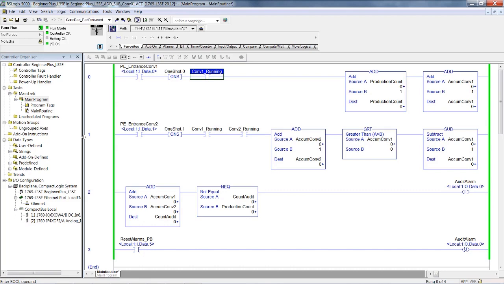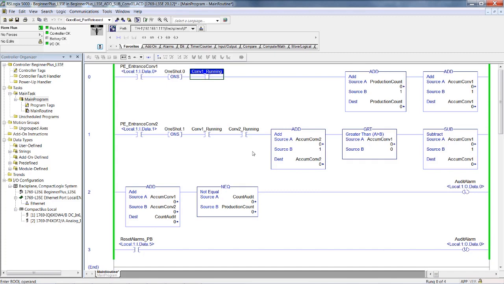So if we do not allow the add and subtract functions, the increment and decrement functions, unless the conveyors are running, then we've eliminated any problems caused when the conveyors aren't running by someone coming up and flagging the photo eye when the conveyors are off. So you see we've added conveyor 1 running as a permissive, a condition, into rung 0, and conveyor 1 and conveyor 2 running to increment or decrement conveyor 2.